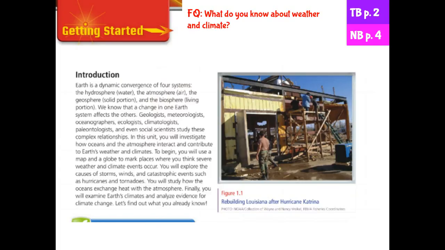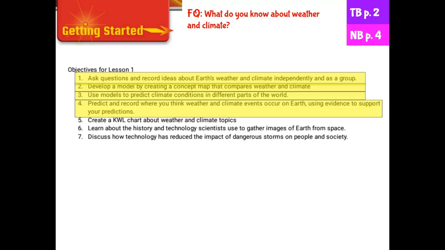The first part of the getting started is reading the introduction. Chances are your teacher will read this out loud to you. If you're absent, you should read it to yourself. But basically, it's an overview of what we're going to be discussing over the next 2.5 months with the unit. And then our objectives for lesson 1 are the first 4 objectives: asking questions, developing a model, using models to predict, and then predicting and recording using evidence.